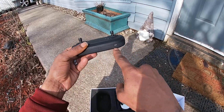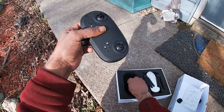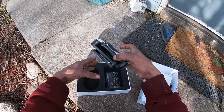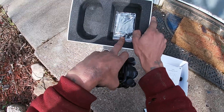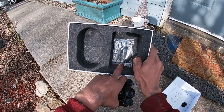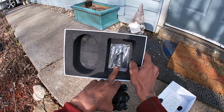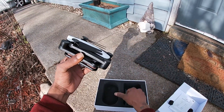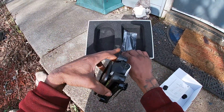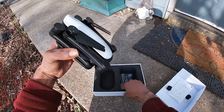You get a micro USB to charge the controller and a charger for the drone battery as well. In the bottom of the box you've got some spare propellers and a Phillips screwdriver to attach them — actually four full propellers in case you damage any. Underneath there is also the charger for both the remote and the drone's battery.